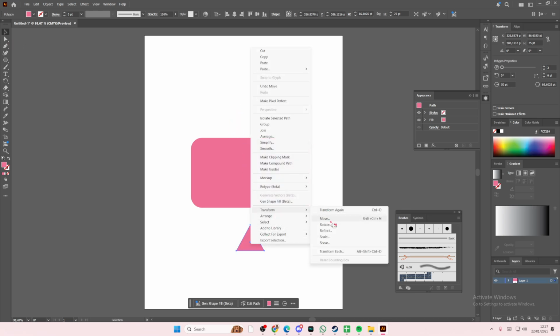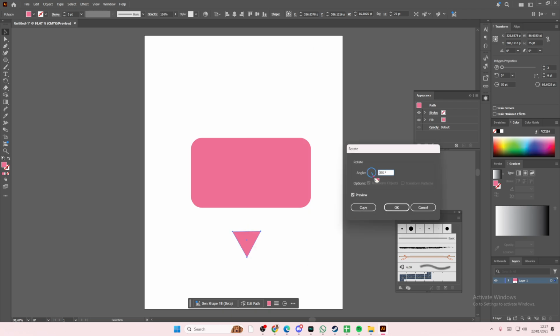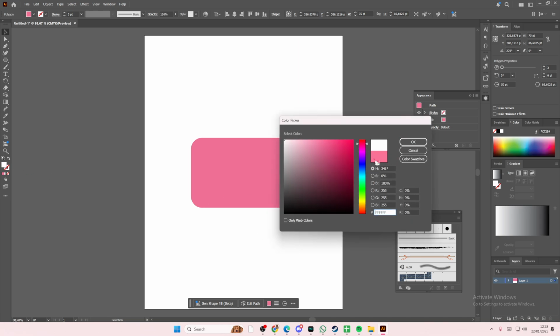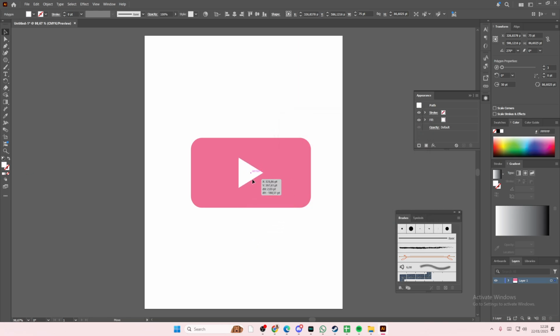I don't know why I've not been able to rotate it for some reason. 270 maybe? Whatever. And I'm going to color it white, or whatever color you want, and place it in the middle.